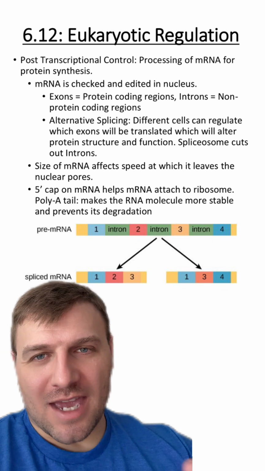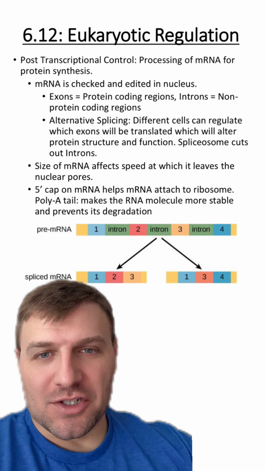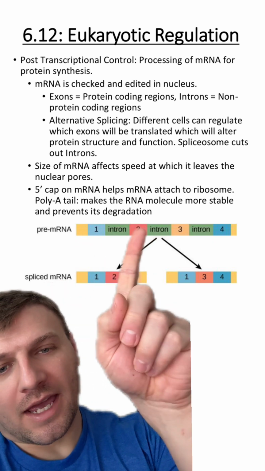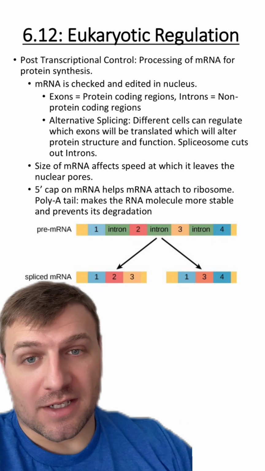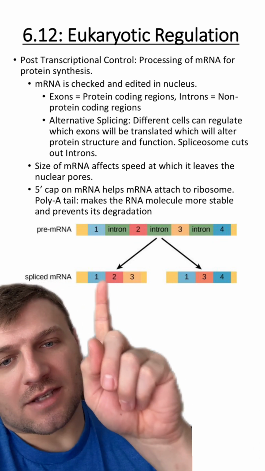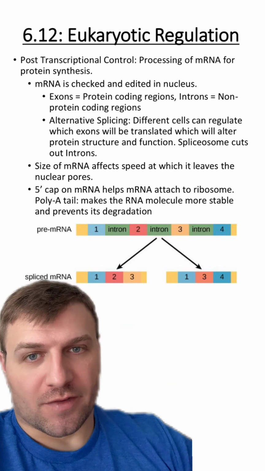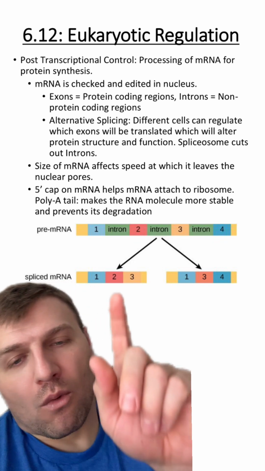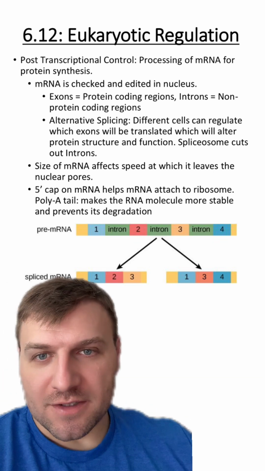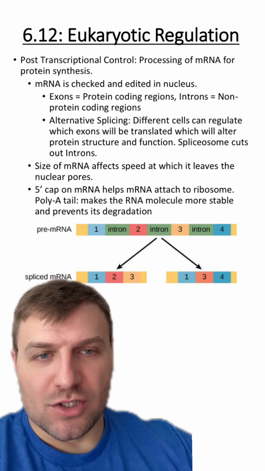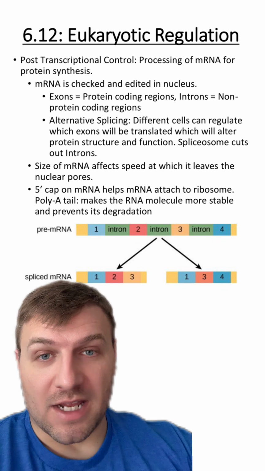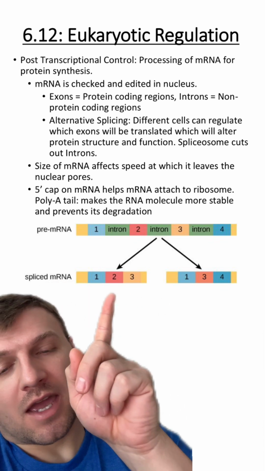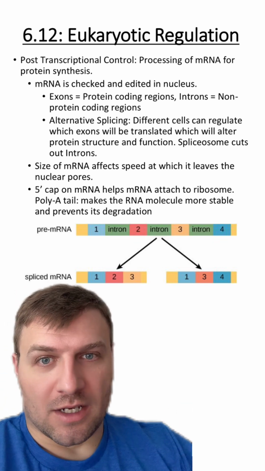Next is post-transcriptional control, and again, there's a lot of words here. Basically, after the mRNA is produced, there can be modifications that happen to this mRNA. Typically, we call this pre-mRNA. What happens is something called splicing can occur, where we take out certain sections of the mRNA to produce different proteins. The sections in the mRNA that are used are called exons, while the introns are left behind in the nucleus. What this allows the cell to do is use one gene for many different proteins, because you can have a bunch of different combinations of exons from one gene itself.